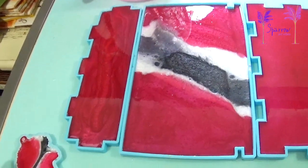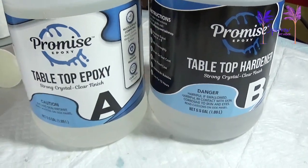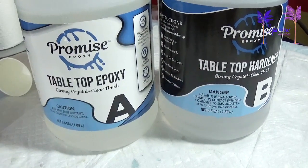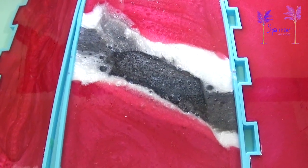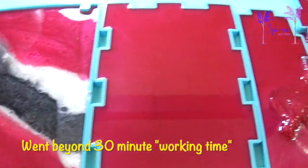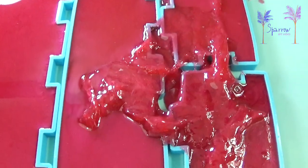Now, I just purchased a brand new resin, the Promise Tabletop Epoxy and Hardener, and read the directions like I always do, and somehow I got tied up. Okay, so here, I poured the front just fine. I poured the bottom just fine. And then I started trying to pour the lid. And it was trying to get that black and that white, those lines, not to blend in. I spent a lot of time, so by the time I got over here to do the back and the sides, my resin had started thickening.